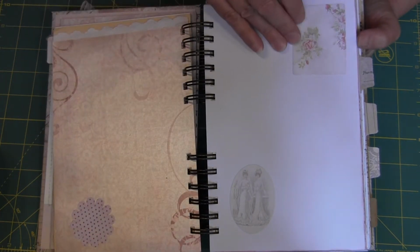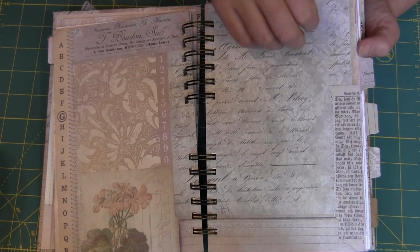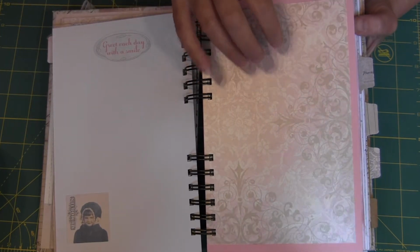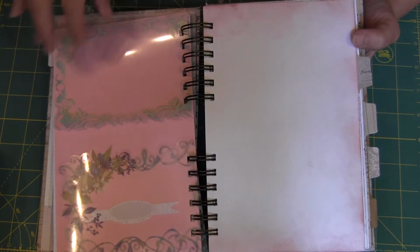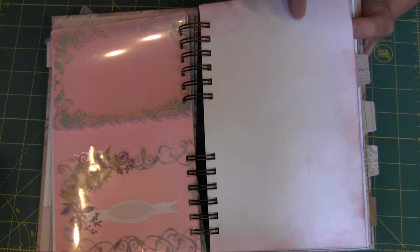Die Cuts with a View, Melissa Francis, these stickers, Melissa Francis paper. It's so pretty. Some more Melissa Francis Die Cuts with a View luxury stack. These are K & Company acrylic frames. I just love having those. I put them in all the Smash Books I do.